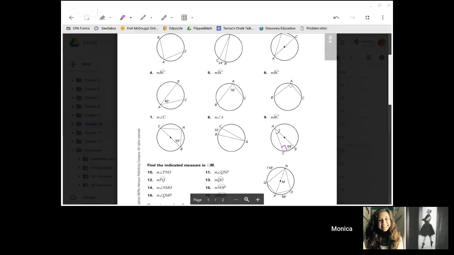All right, and if we know the angle measure, what we're looking for is the arc that's formed right here, right? And angle A is what forms that arc. So what do we do? Yes, we're going to multiply that by 2, and that's what you get.